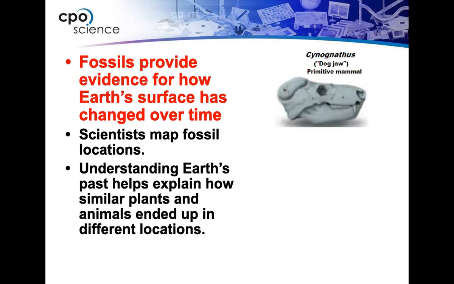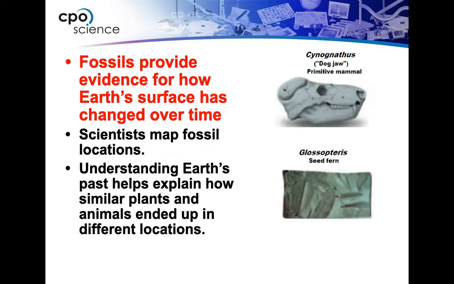The great thing about fossils is they give us a clue to things that happened on Earth that we would have had no idea happened if we did not have that evidence in rock. So fossils provide evidence for how Earth's surface has changed over time. We're going to get more into this too.